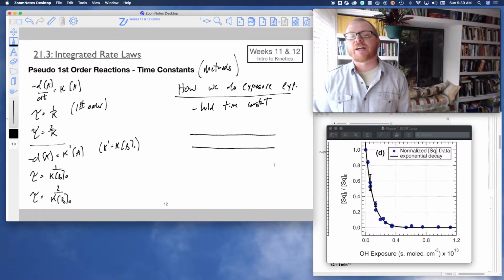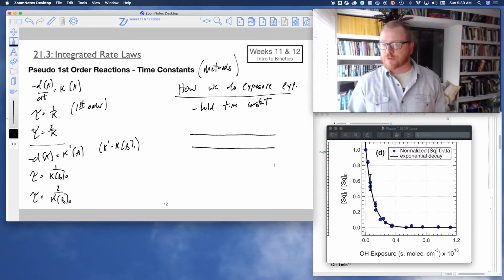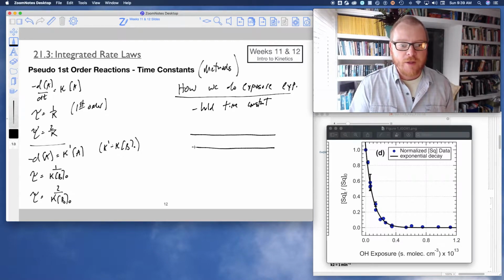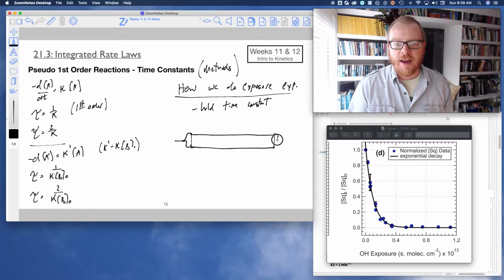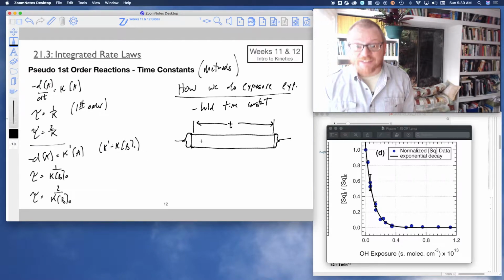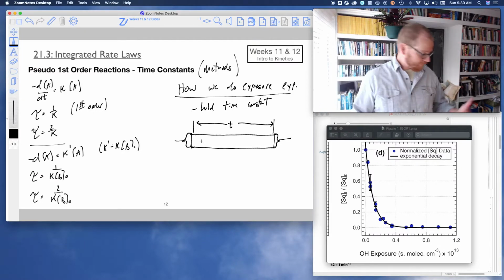But there's a lot of really cool kinetic work coming out with doing these types of flow tube experiments in the liquid phase using peristaltic pumps, pumping the reactants as a liquid phase through a constant cell. In this flow cell, I'll draw little places where the reactants can come in and then exit out. Because the flow cell is always the same dimension, if you're using the same flow rates, the time is always constant.